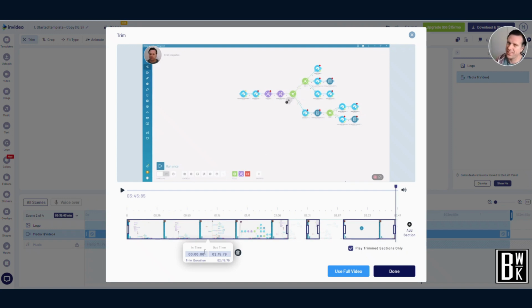The reason I say that is so this selectable area is viewable, so you can click on play trim sections only, because the trim sections are what's going to remain, and when you click on play it'll skip all the blank sections and only play the trim. That's what will be the final production, and that's what we want.